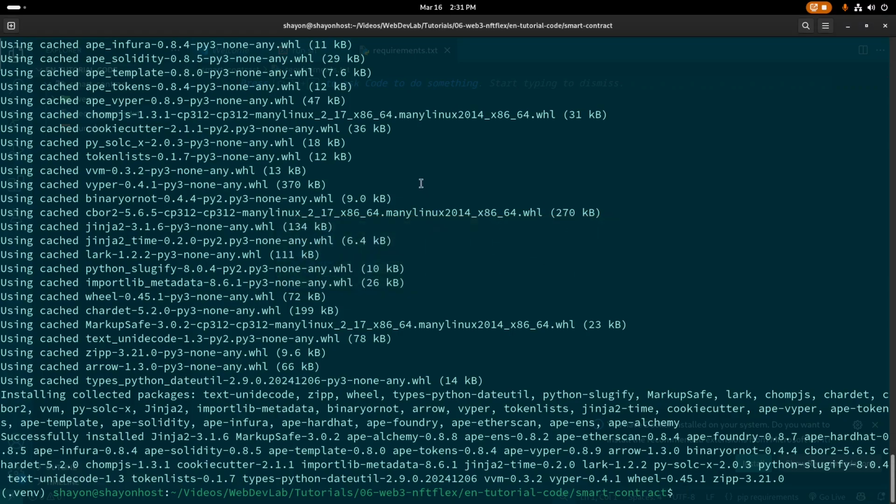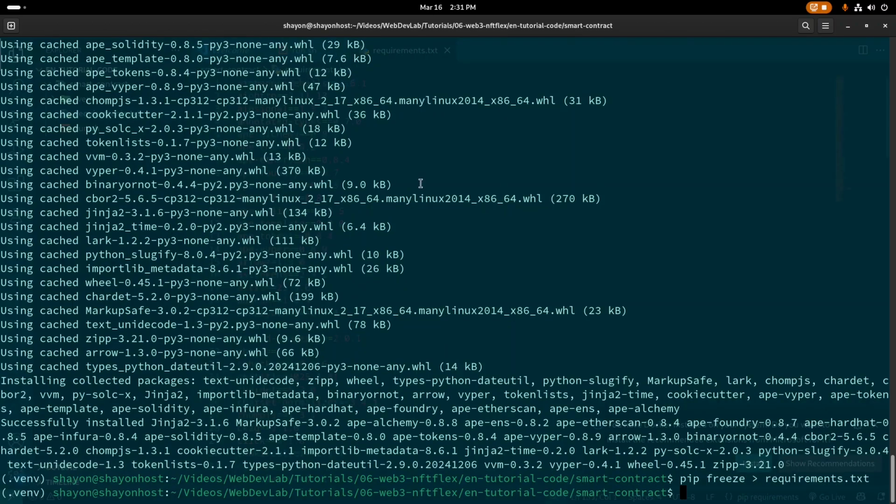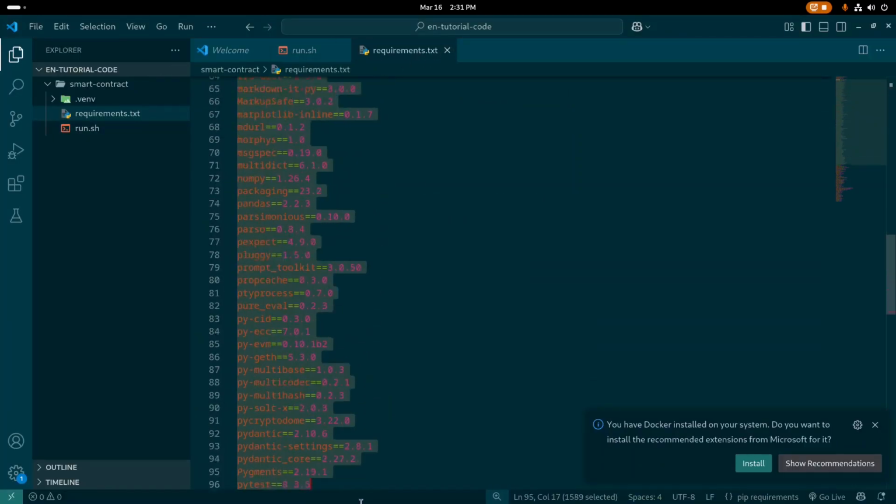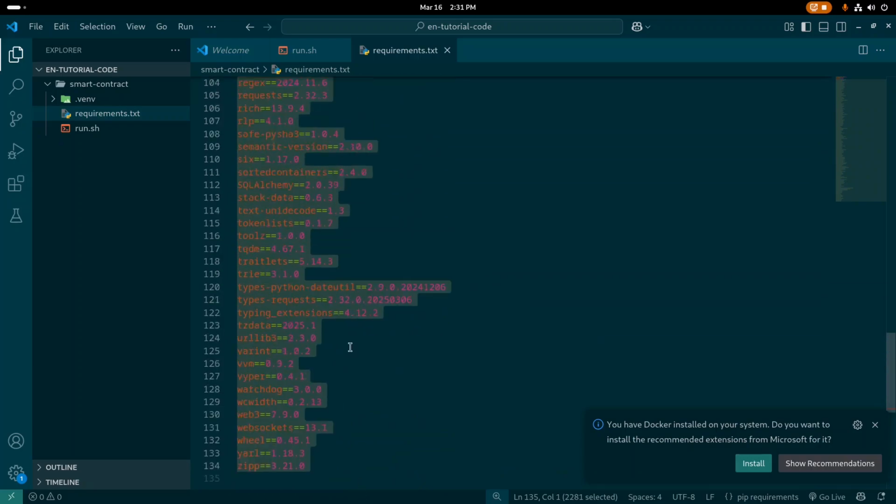Actually, all the packages we have installed with pip, we are going to list them in requirements.txt. pip freeze > requirements.txt. Okay, now open your requirements.txt. Here are all the packages we have installed till now.